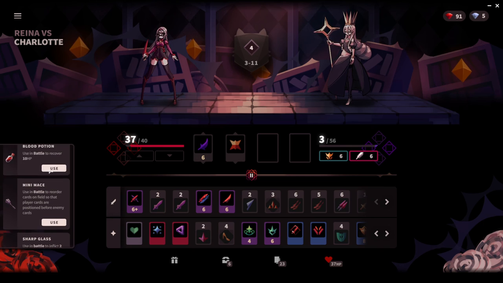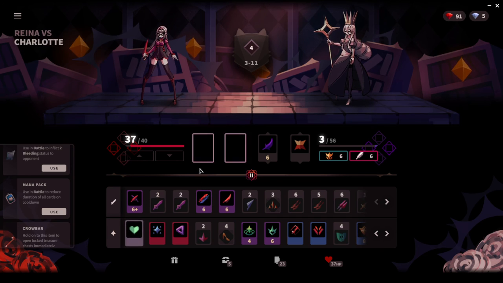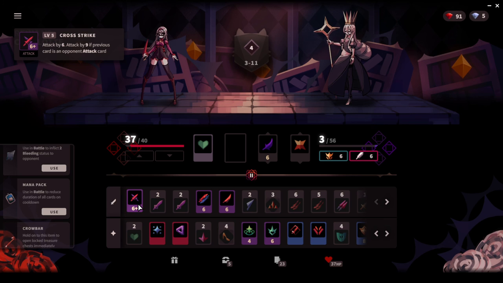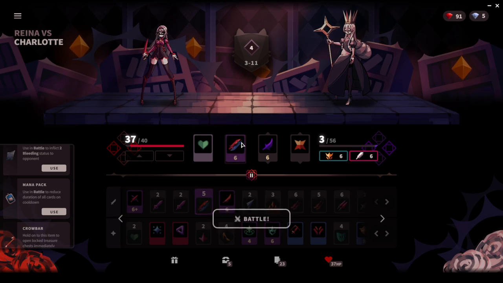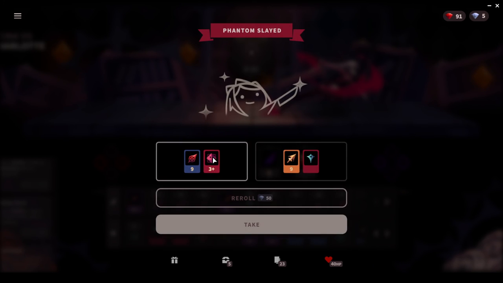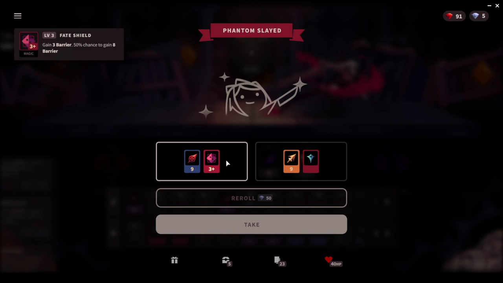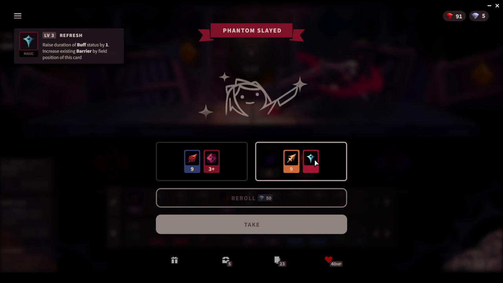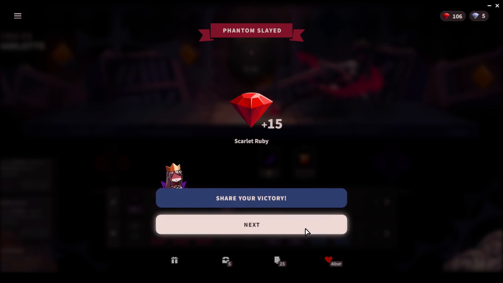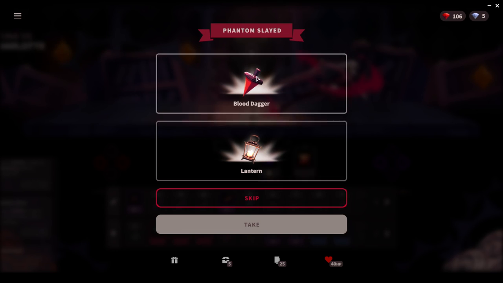I could just use the... You know what? Yeah, let's just use the mini mice. Let's see. Well, good luck. Yeah, reducing magic cooldowns, that's what I meant by good luck. But well, you got that, right? Aegis Pierce. Heck yeah, let's take this. Blood dagger again. I don't think we need this anymore.